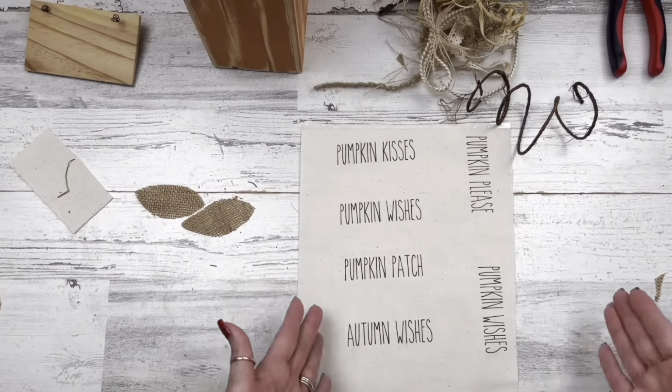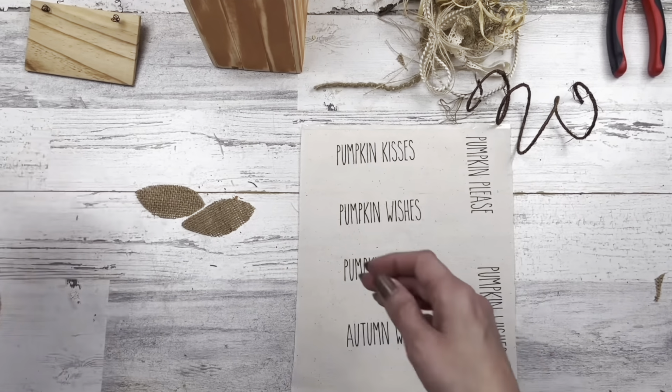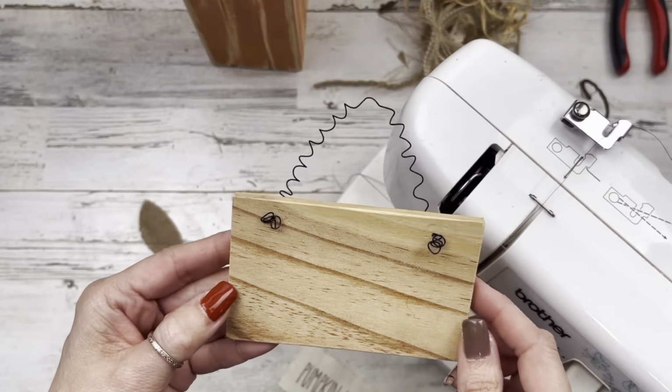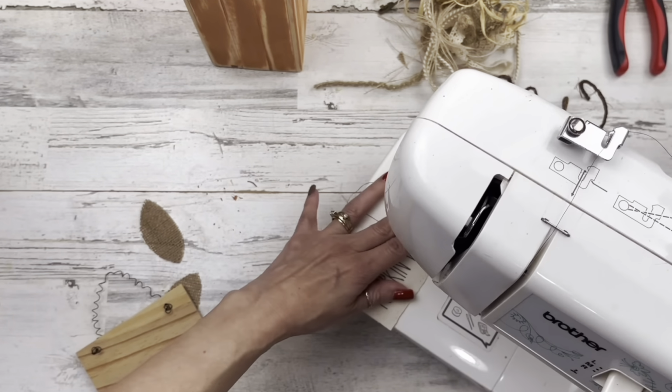But you know what? Even though it prints crooked, you can cut that out and make it look straight. So this is what it looks like once I cut one out. I'm going to use this sign. It was already in my supply. I bought it this way. And what I'm going to do is put this cute little fabric tag onto that sign.